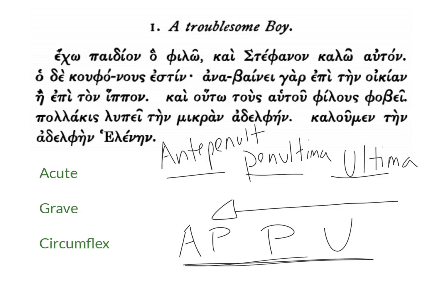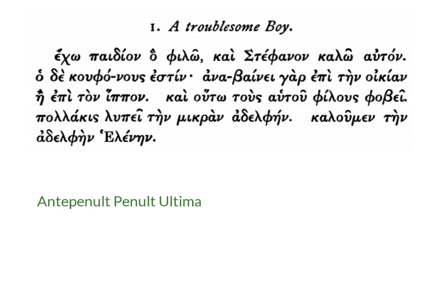An understanding of these final syllables will shape our understanding of the proper syllabification and pronunciation of the Greek language. If a word has more than 3 syllables, then obviously it is pronounced, like anabaine, but accentuation is only counted by the last 3 syllables. In other words, there cannot be an accent further back than the antepenult. And there are rules which govern these accents, which again I will explain later on. But for now, you should familiarize yourself with this terminology: ultima, penult, and antepenult. So now let's begin to examine the passage itself.